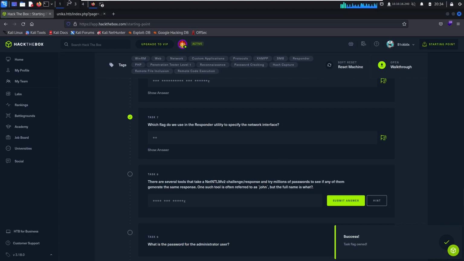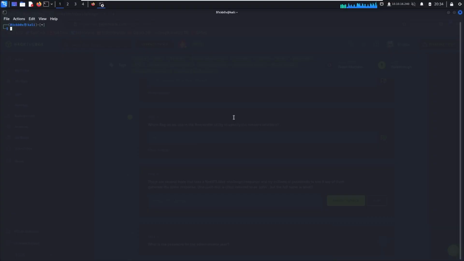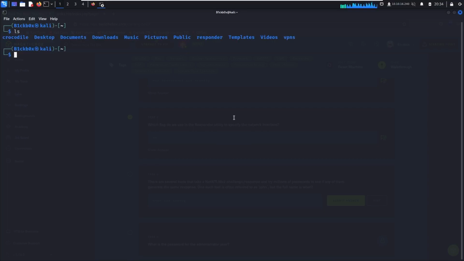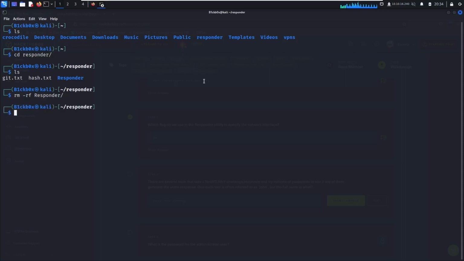Okay, and then let us go and run that instead. I made a directory for the responder box, which is this one over here, cd responder. I'm just going to remove the responder tool to show how I installed it, in case you don't have it installed.